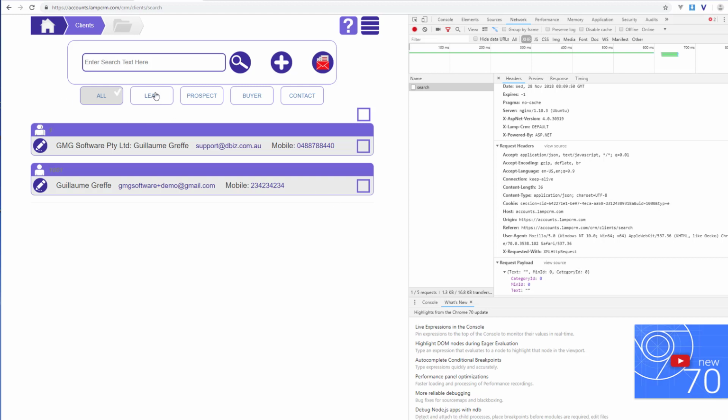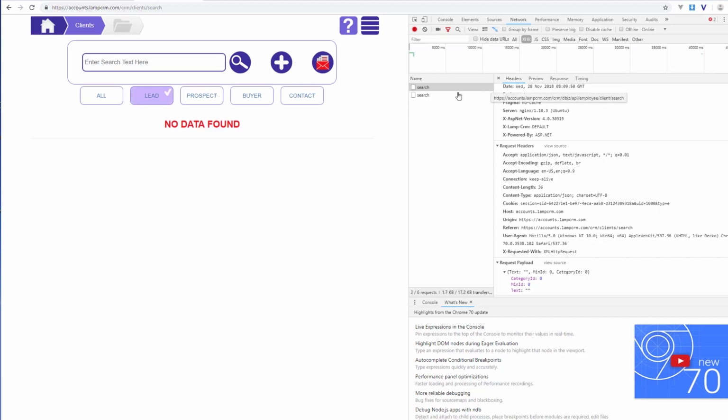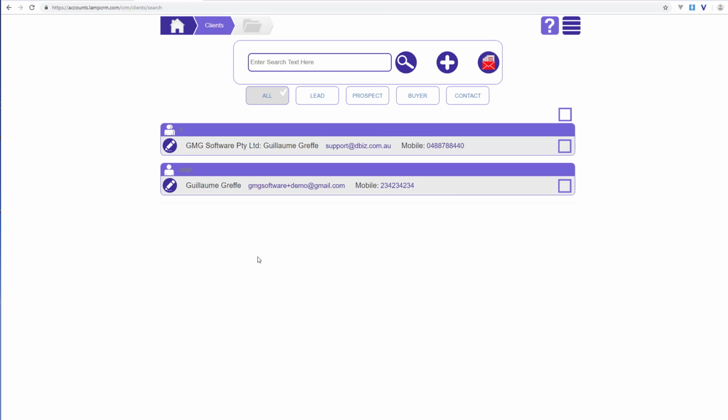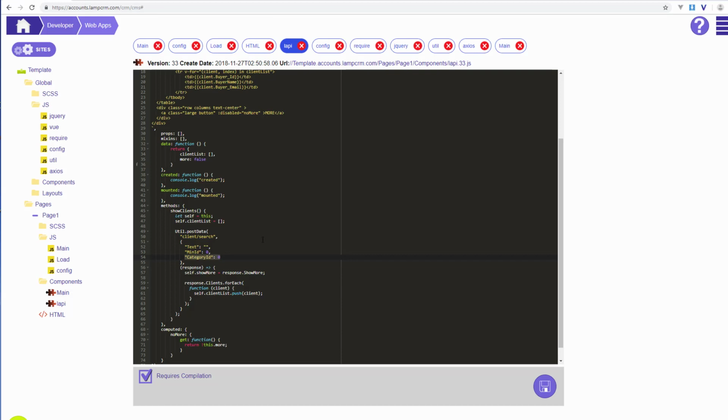You can also have a look at the different categories. This is what it refers to. So you can always have a look at the existing screens to find out more. If we go back to the API component, after passing our JSON request, we have our callback. The callback passes a response.